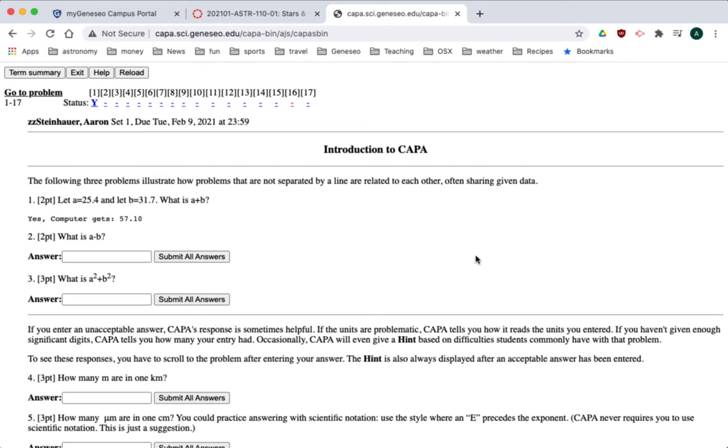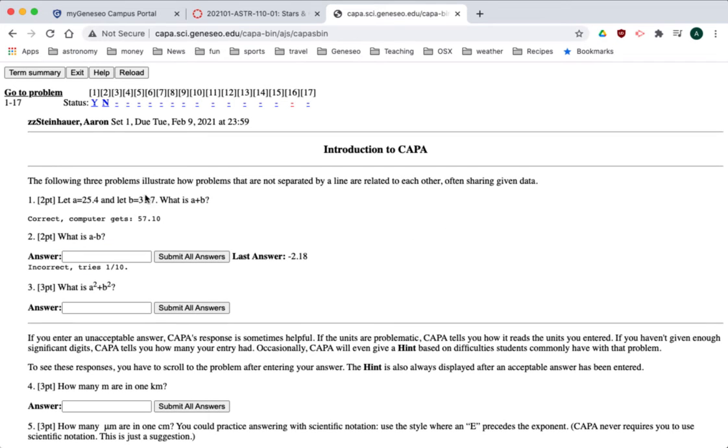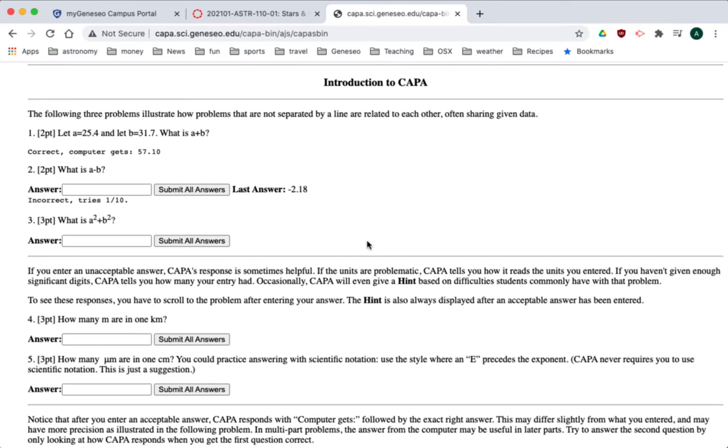By the way, there's no submit at the end, once you get all Y's up here, you're done. There's no submit at the end. You can just walk away. As soon as there's a Y here, you have credit for that question. So now we can do A minus B. This is going to be a negative number. I'm going to put in something that's wrong, and you'll see that that's wrong. It tells you what your last answer was, but even that will go away if you come back in a couple of days. So you can play around with, experiment, see what happens. These are easy problems. You can experiment with different things and see what works and what doesn't work for you.